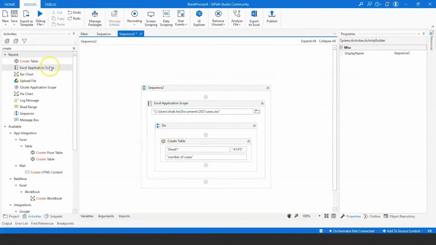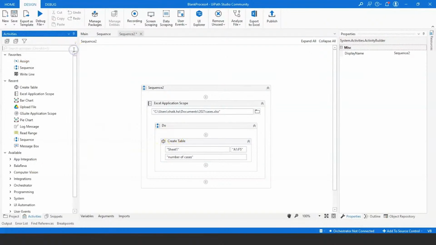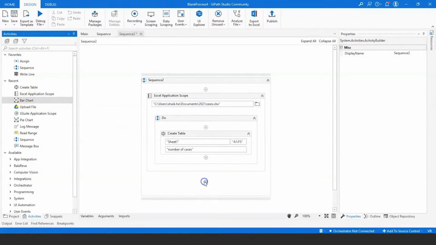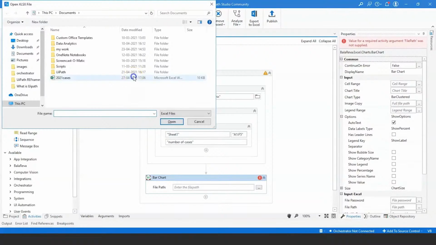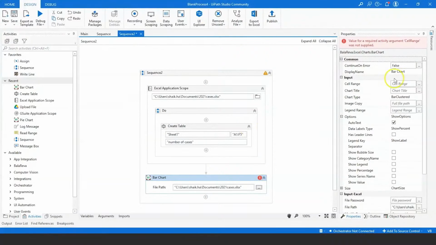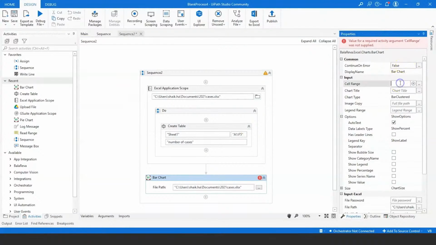So once this much is done, next we'll drag and drop a bar chart. Drop it outside the Excel application scope and select the file path. So select the file, select this cell range, that is the same range we had entered earlier, A1 to F5.